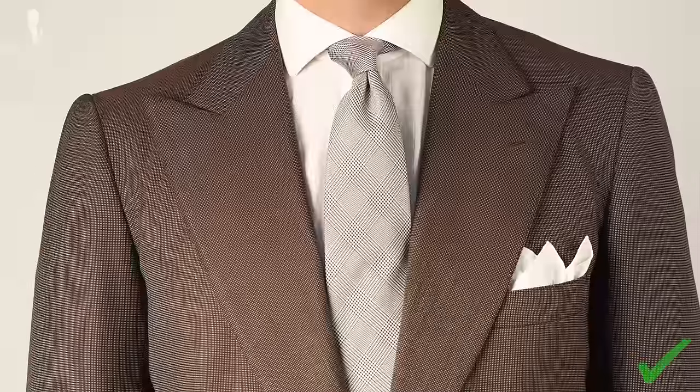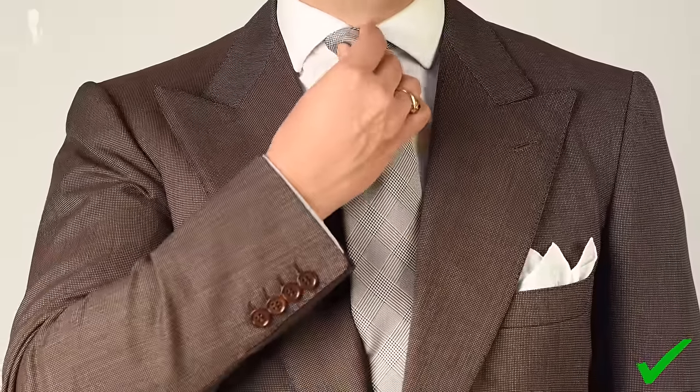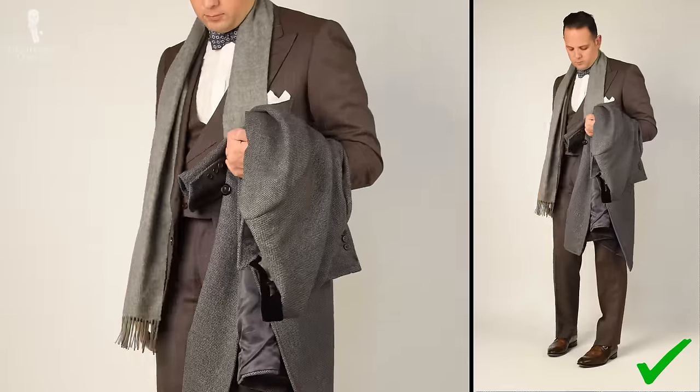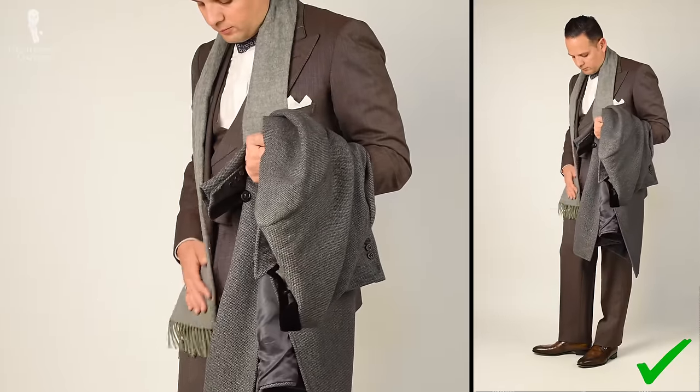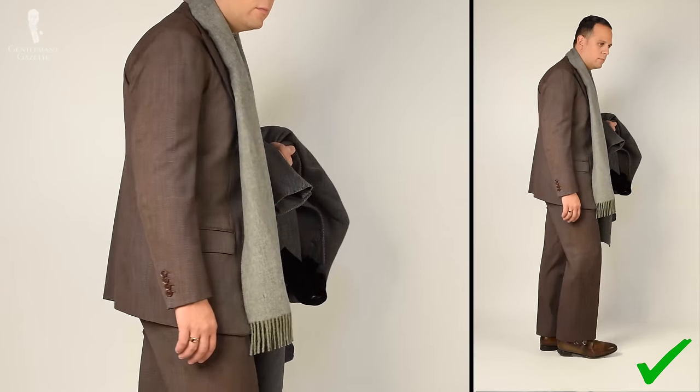If you have a darker brown suit, such as this charcoal brown suit, you can just add gray accessories. It's a little harder because you need something like a white shirt to create some contrast. Otherwise, the outfit can look a little dull. So it may help to add a dash of color in other parts of your outfit.